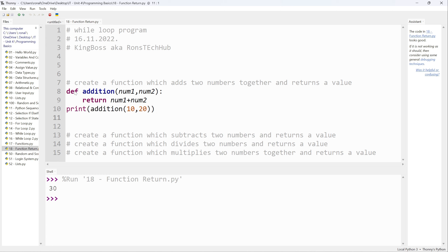Let me explain again. I say `def`, which tells Python that what comes after is the name of my function — in this case `addition`. I put open and close brackets, and inside those brackets I pass two arguments. You can name these variables whatever you want; I've opted for `num1` and `num2`. Then I say `return` the value of number one added to number two. I'd add a comment here like: 'add the numbers given together and return the value', and above the function: 'define function, pass values needed'.